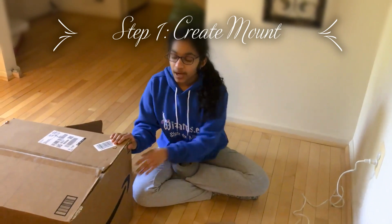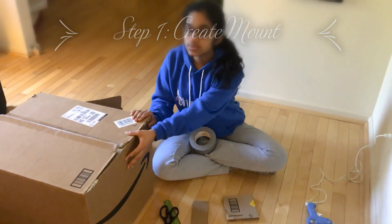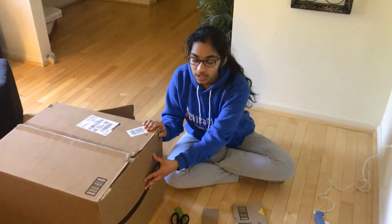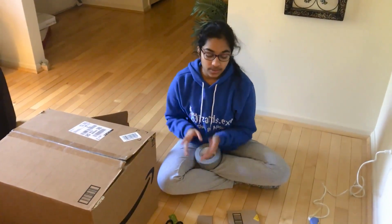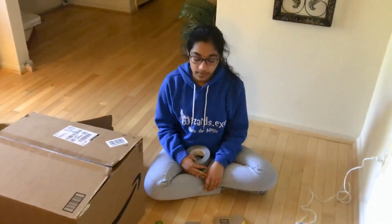For the first step, our goal is to make this side of the box stronger because this will be the mount for the UVC germicidal lamp, and it's kind of flimsy. So in order to make this stronger, we will be gluing pieces of cardboard together to create the buffer or wall for this mount. If you have a cardboard box or pieces of cardboard lying around, that will be particularly helpful.